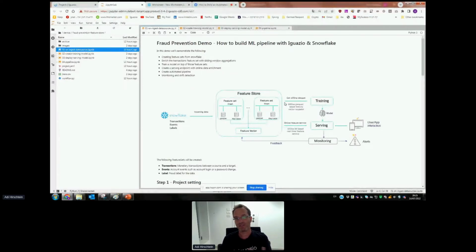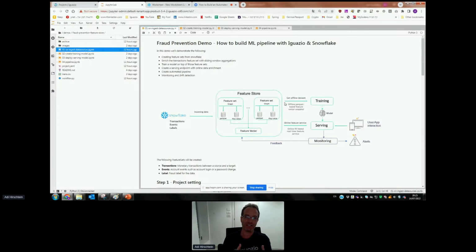So the idea here is that we can run a training process, create a model out of it, and then once the model is ready, we take the model and deploy it as part of a serving layer. In the serving layer, we're going to see how you can send data into the endpoint.